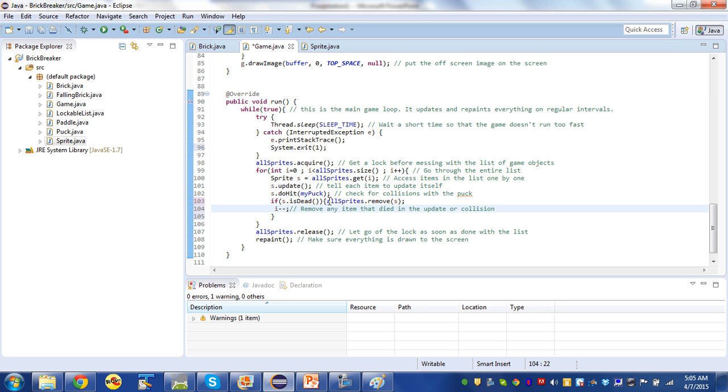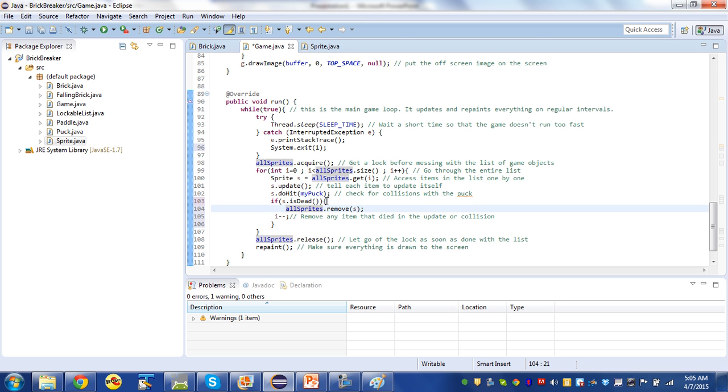That'd be sure not to skip things, because if you're trying to remove everything that satisfies a certain condition and you don't decrement, well, then you're going to remove some of the things that satisfy the condition, but if there's something else adjacent to it that satisfies it, it doesn't get removed. So you have to be a little bit careful in these update loops.